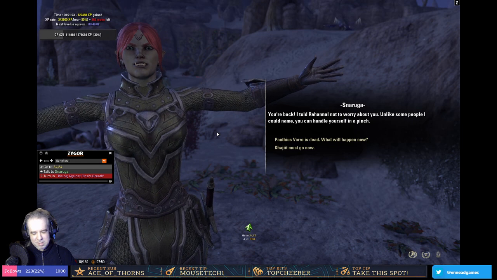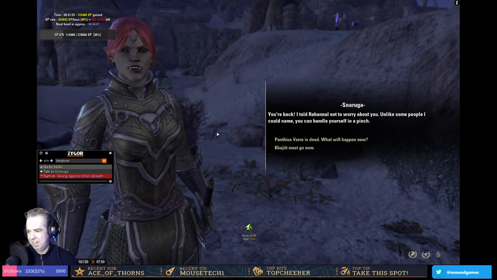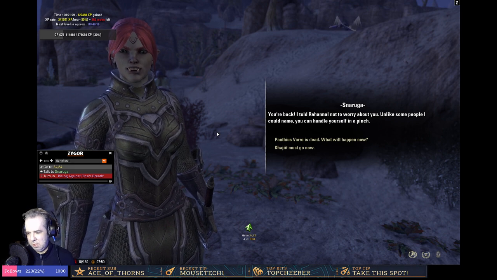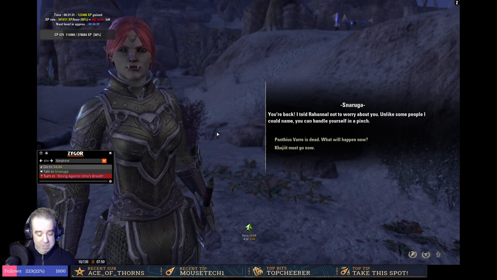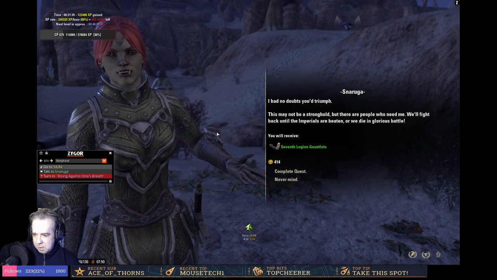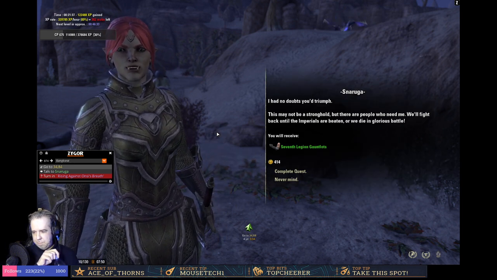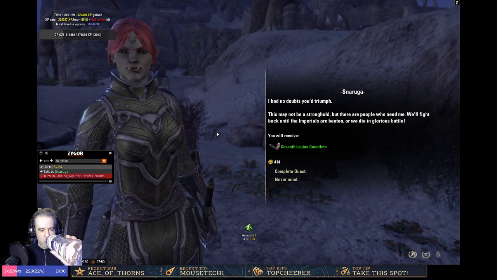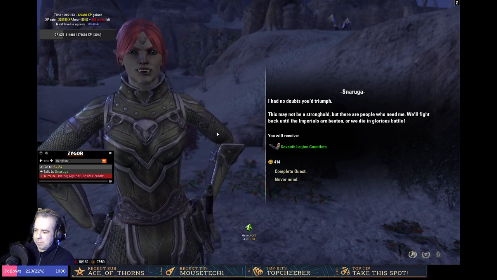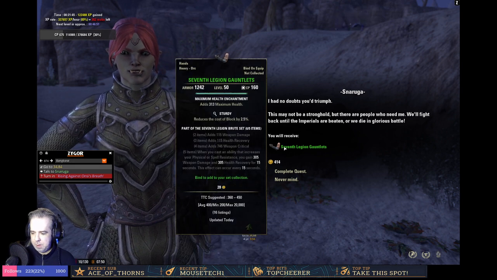You're back! I told Rahanal not to worry about you. Unlike some people I could name, you can handle yourself in a pinch. Well, the git is dead. What would happen now? I had no doubts you'd triumph. This may not be a stronghold, but there are people who need me. We'll fight back until the Imperials are beaten, or we die in glorious battle.